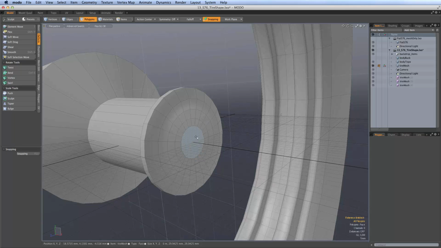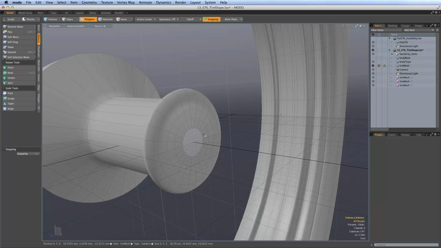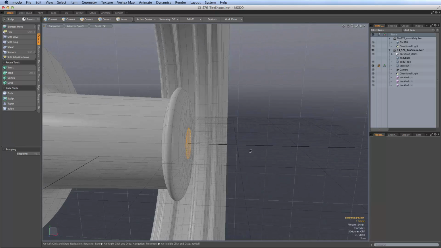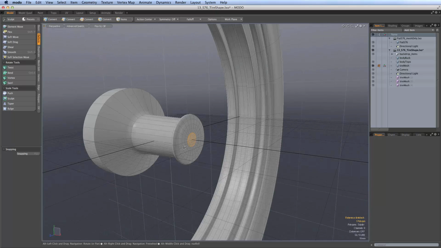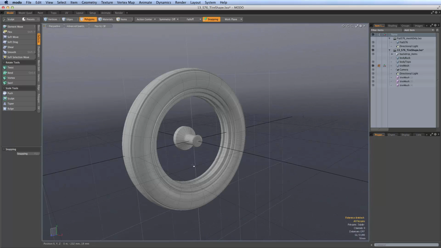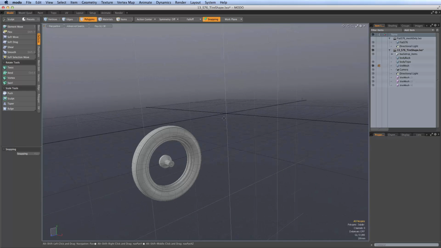So if you notice that people add lots of extra bevels to the insides of their circles on the ends of cylinders, that would be why, because it puts that n-gon in a flat place where it's not going to cause any problems.